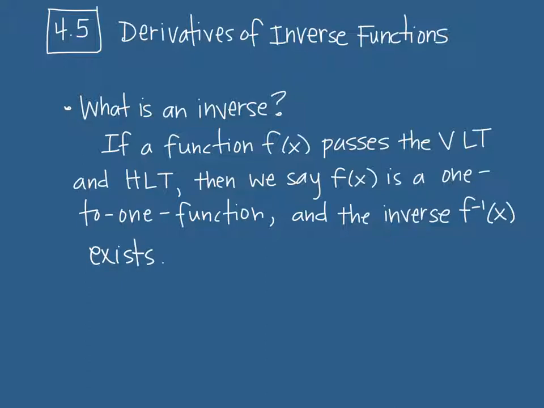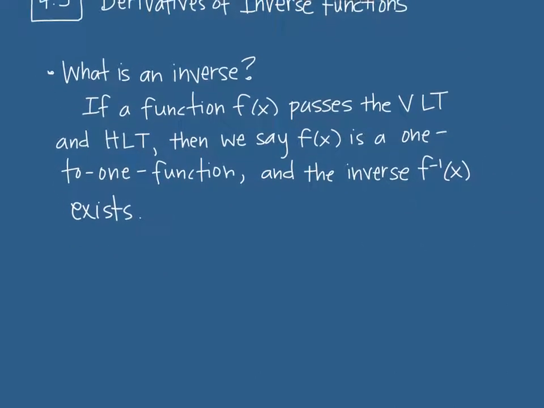Now, everything is switched between a function and its inverse. All the x values are switched with all the y values, and all the y values are switched with all the x values. The domain of one becomes the range of the other, and the range of one becomes the domain of the other. Everything is flip-flopped between a function and its inverse.